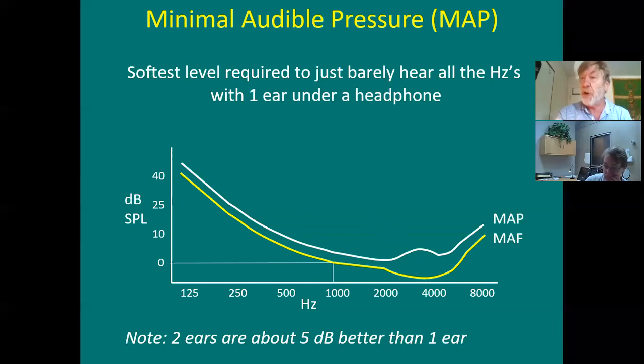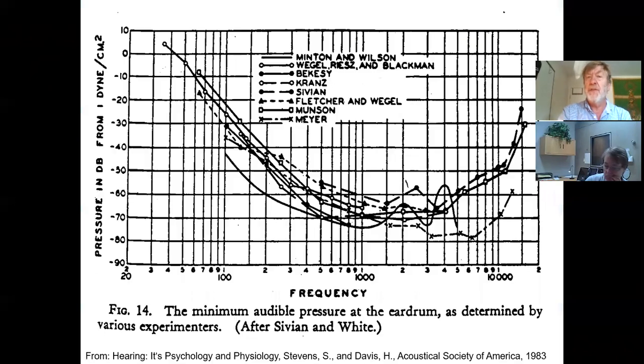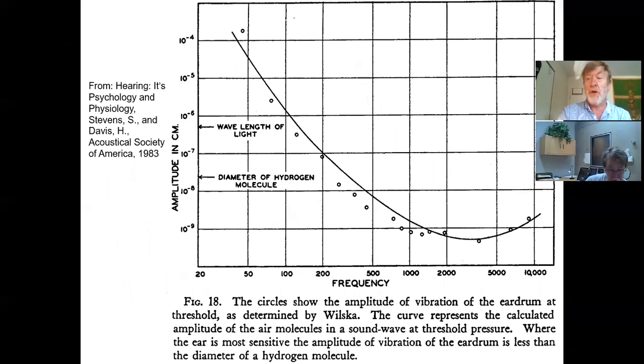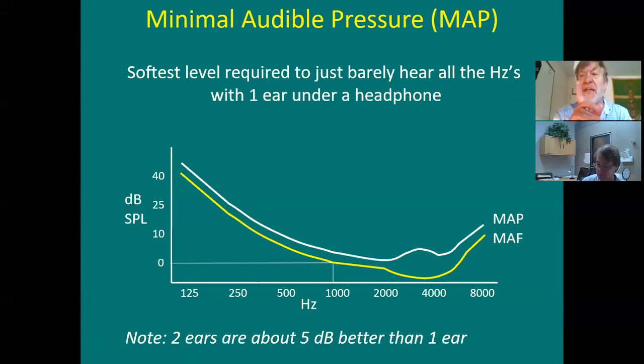And notice it too is curved, just like this line is, and just like these are, and just like this was. They're all curved. So here's where we talk about dBHL. Look very carefully. See that top MAP? Notice that curve? That curve is, underline, bold-faced, capital letters, 0 dBHL.